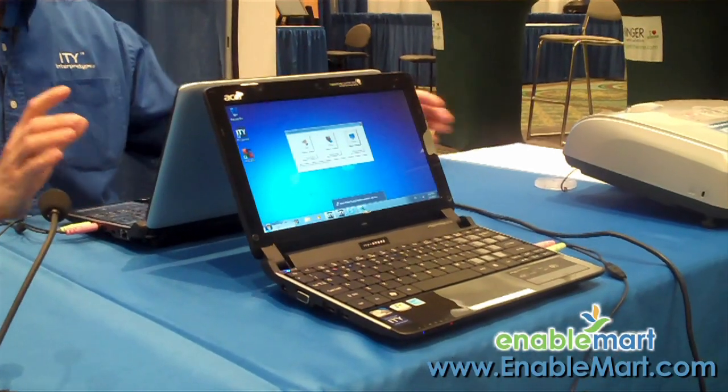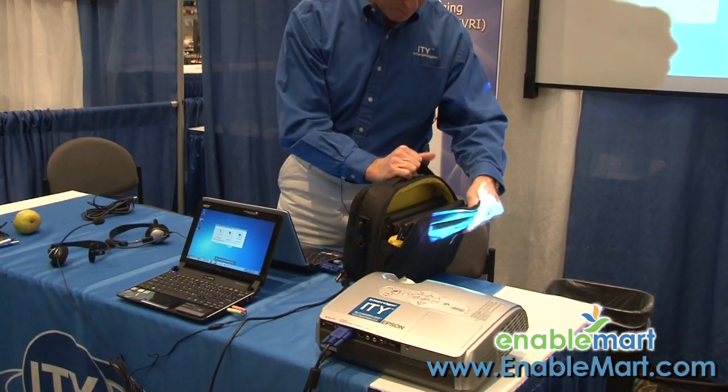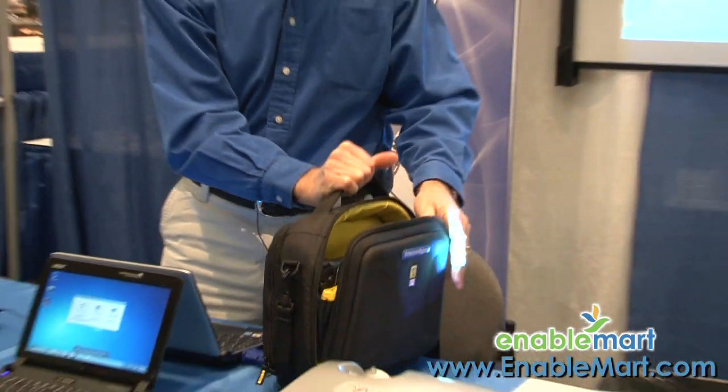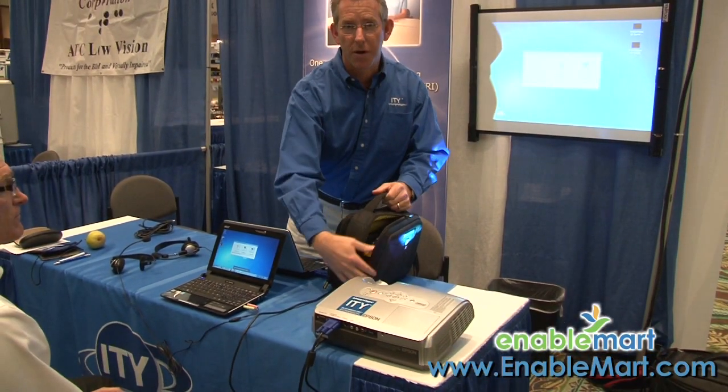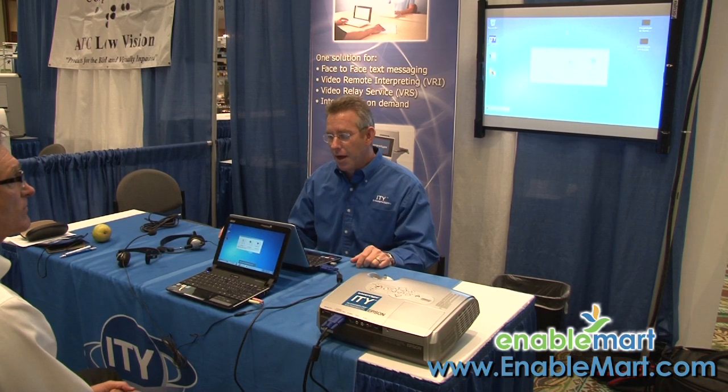He can put this in our little bag, so the deaf individual can actually have this bag with him. It holds both computers in one bag — a nice, cute little bag — and all the cords. He can actually go up to the conference room, set these two up, have a meeting with his boss, make his way through the workplace, sit down at his desk, make phone calls, call deaf people, call hearing people. The only thing we haven't done is gotten a live interpreter in the room, and we can do that next.